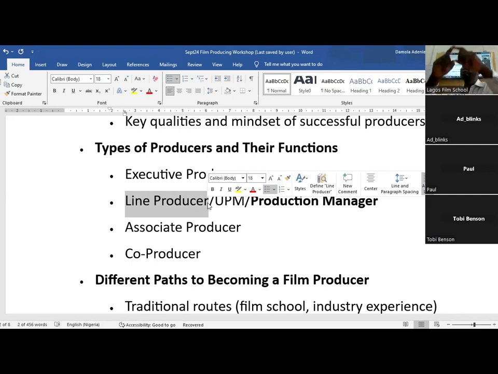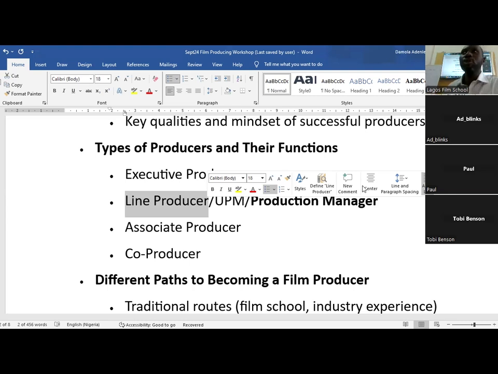But on a smaller film, it's the same person that is doing all the work, just the production manager. So am I meant to believe that the line producer can just be called the producer of the film? No. The line producer reports to the producer. So why do we have to have a line producer and a producer?